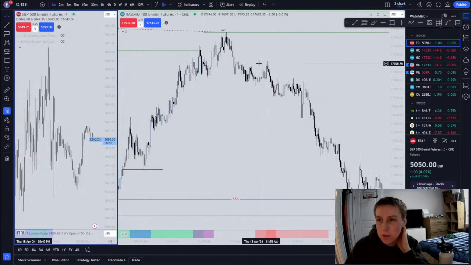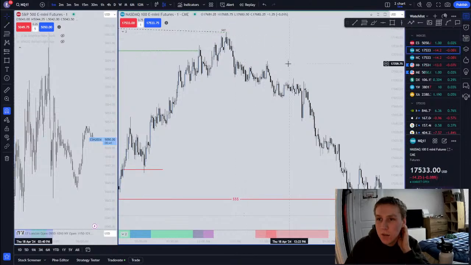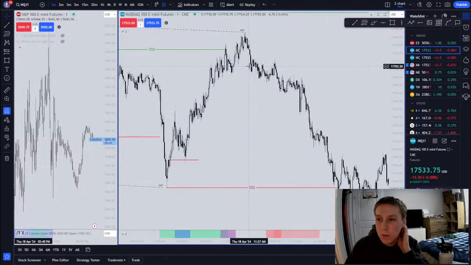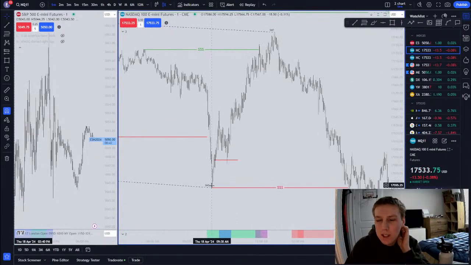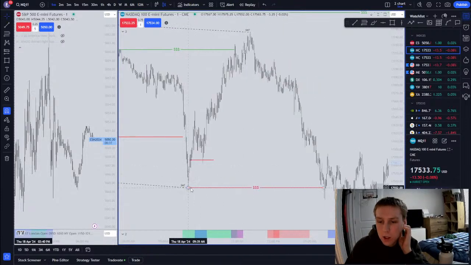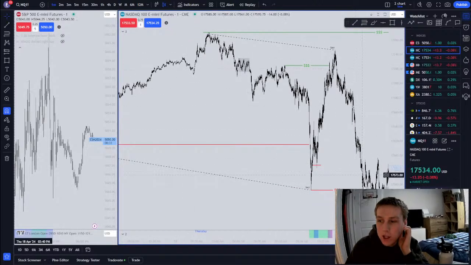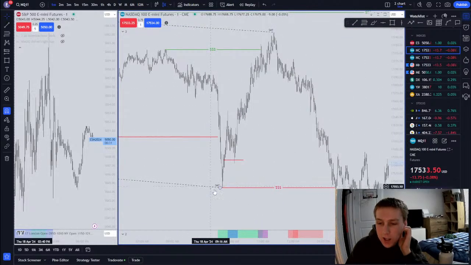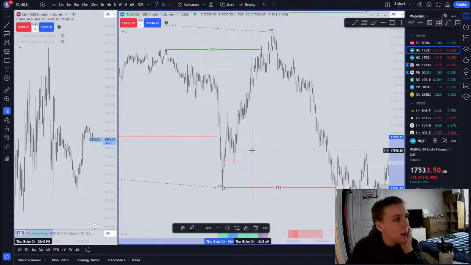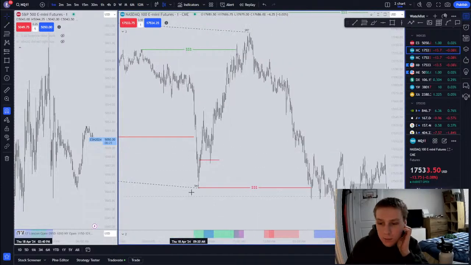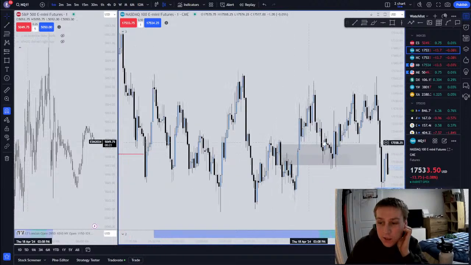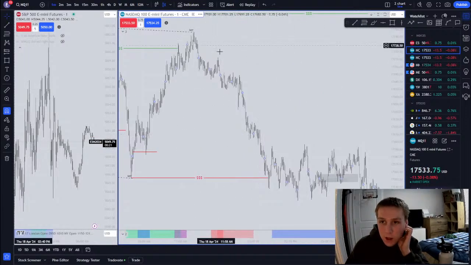We end up getting displacement lower. Not really that clean and not really very efficient either, in my opinion. I wasn't expecting us to sell off to this low, to previous day low. Or, no, sorry, the low that we had generated. So we had a big move up, and then we just had a move down. I didn't expect or anticipate us to go all the way down to this low, but we ended up doing it. And I didn't really see much opportunity after that.